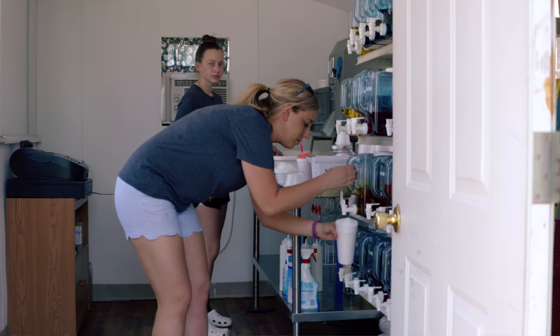So did you ever think that you would be paying for college running a Snowball Stand? It's the funnest thing to do though — it's the funnest way to pay for school. Definitely, I work in Centerville and there's always a line at the Snowball Stand. Everybody's waiting for it to open up.